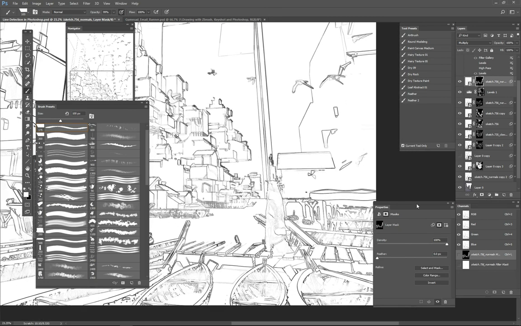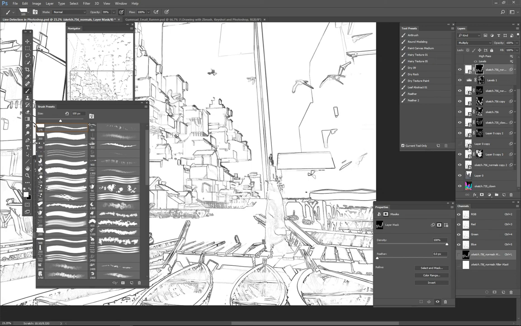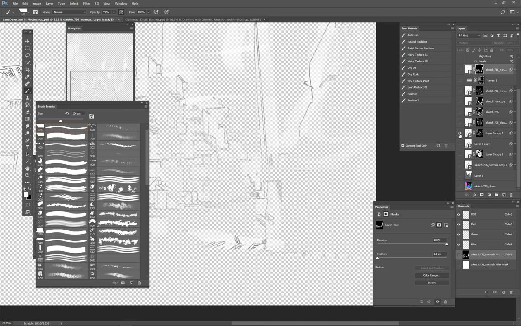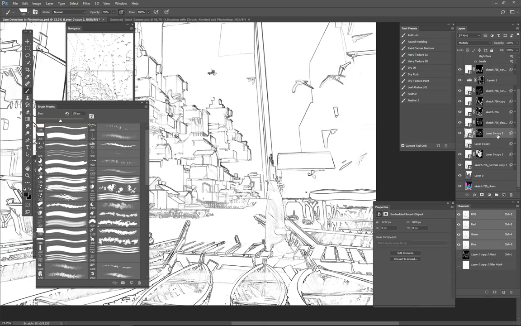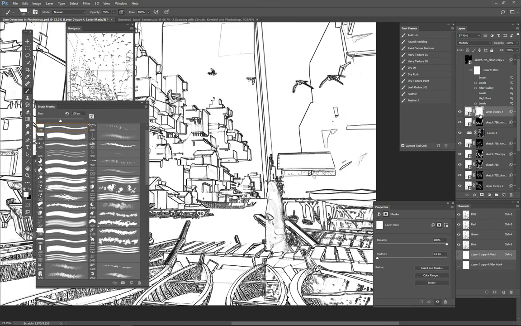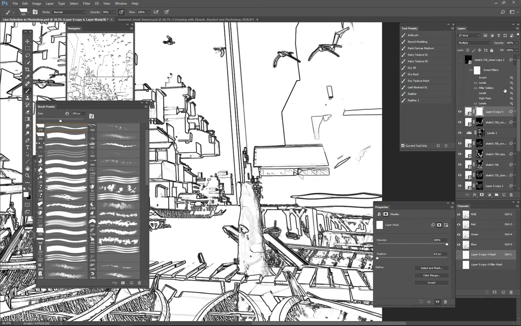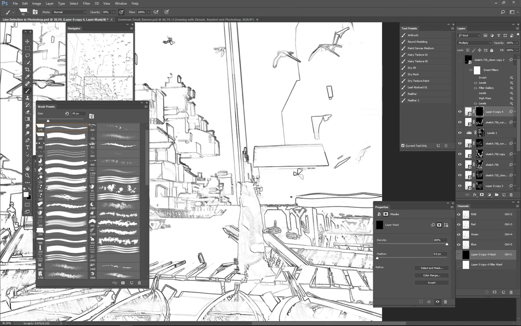Okay, so can I get this guy? I think this one is kind of an outline, so I'm going to copy it on top. Clear the mask. Invert. And more carefully, I'm coming here, just to help draw the silhouette, mark it.